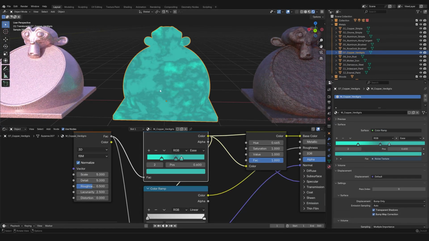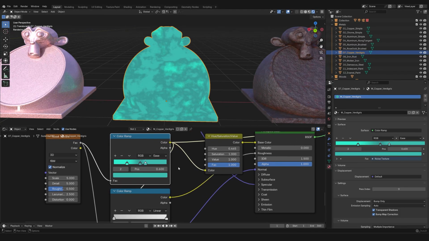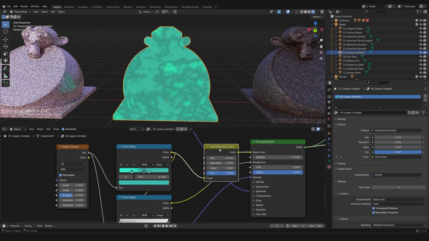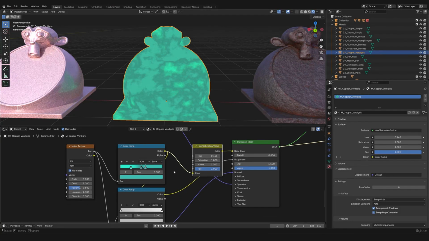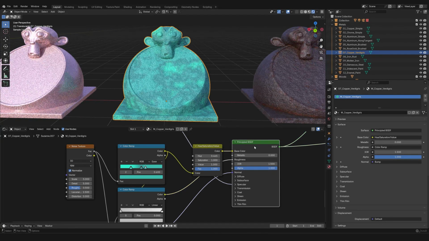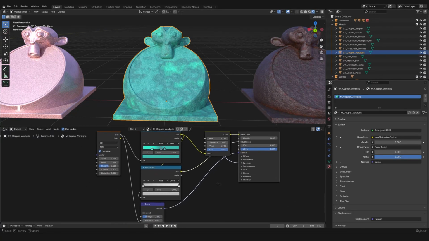So as you can see, it maps 1 to 1 because this is the same noise that now is just getting colored. Then this color ramp is going into a hue, saturation, and value, which is a node that allows us to control the hue, saturation, and value, of course, of the color that is passing through it, which allows us to change things like the hue and saturation fairly easily, right? This is why we put it in, to have a much finer control. And eventually this thing reaches the principled BSDF and creates the color that we see in the outputted material, right?